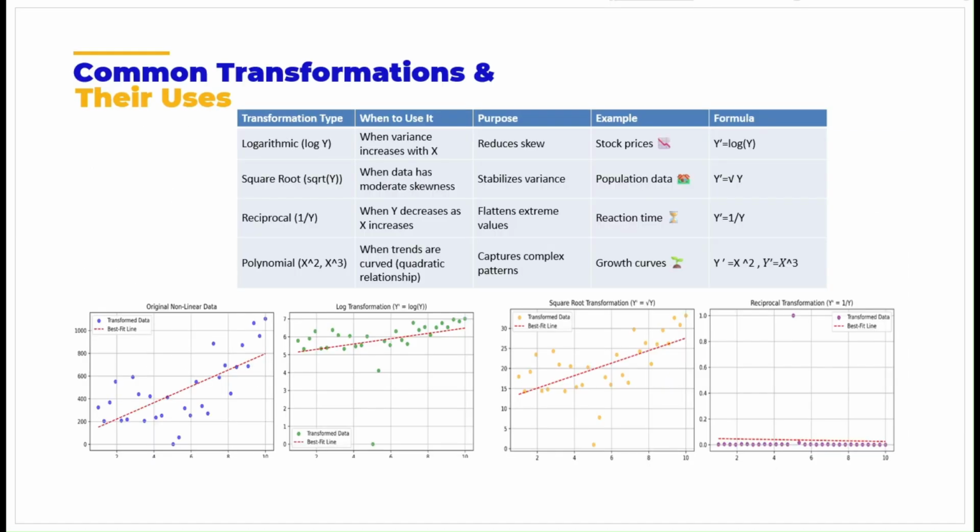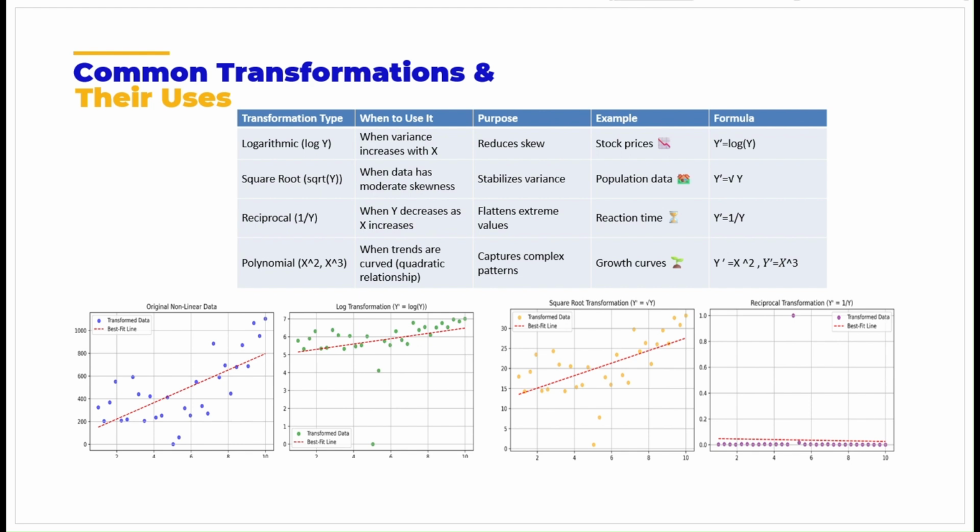All right, so we know transformations help when data isn't linear, but what kind of transformation can we use? Here are four most useful ones. The first one is log transformation, great for data that grows exponentially, like stock prices or population growth. It smooths out extreme values, making the trend easier to model. Now, the second one is square root transformation. Used when data has increasing variance as values get bigger, often applied in count data like website visitors per day.